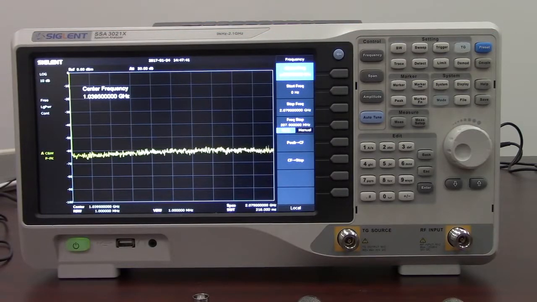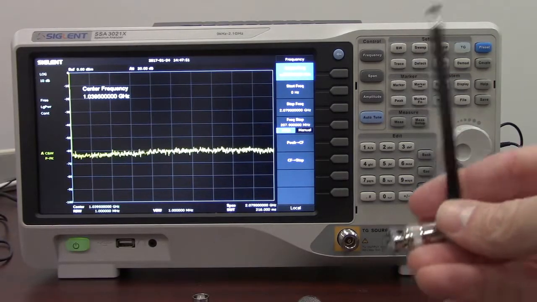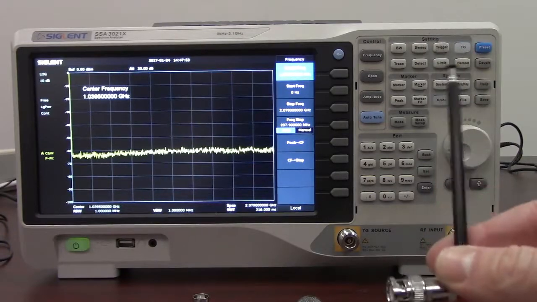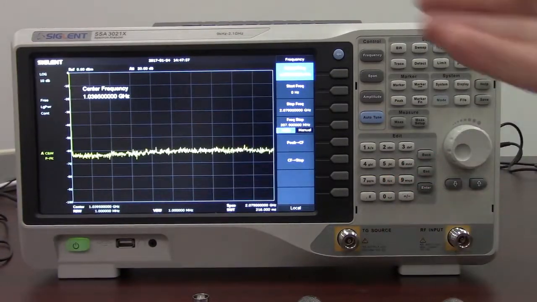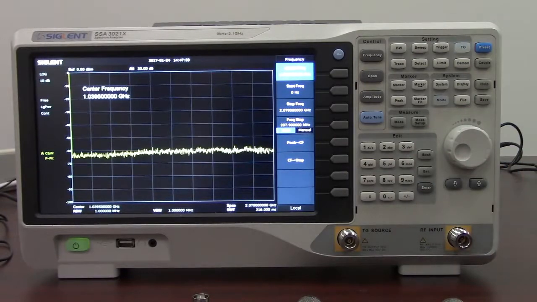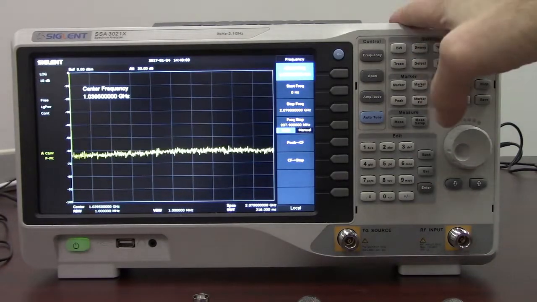I'd like to demonstrate a VSWR test for this components section of this particular video. And a VSWR test, for those of you that are not familiar, stands for voltage standing wave ratio measurement. That is typically done on an antenna or an antenna network. The VSWR is a measurement of the quality of the impedance match between the antenna network and a 50 ohm network in this particular case.